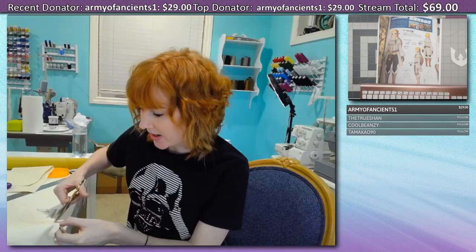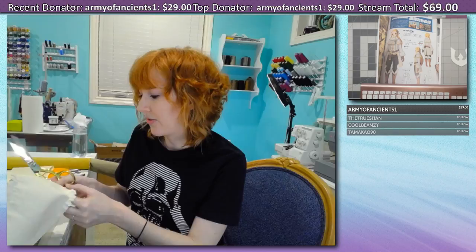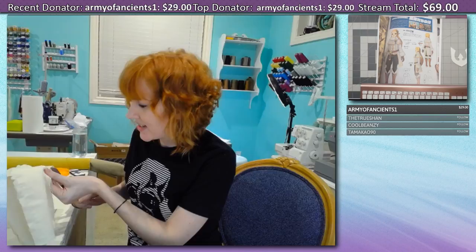Or just any of the trainer costumes, because a lot of them are really cute, but they're simple and sort of everyday clothing, with a certain cartoony aesthetic. Stuff like that, you can usually find very similar items that are just for sale as is, solid color shirts and skirts and stuff like that. So I would start there if you're not confident in, or not wanting to invest in, a lot of stuff, and you're not trying to sign yourself up for more than you can handle. That's usually a good place to start. If anybody else has other suggestions for series that have costumes like that that can be from the real world, so to speak, let her know.